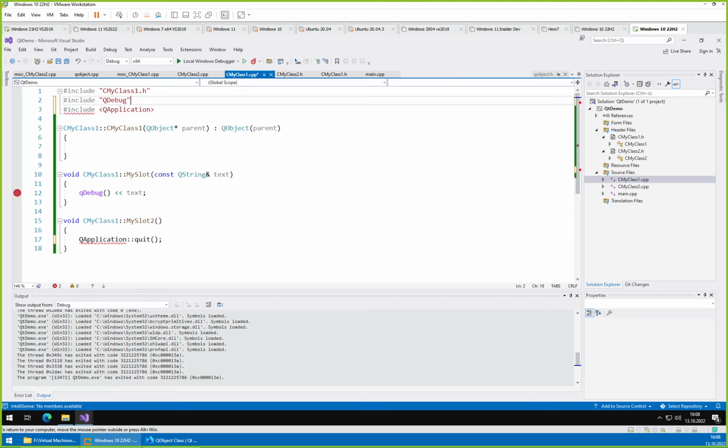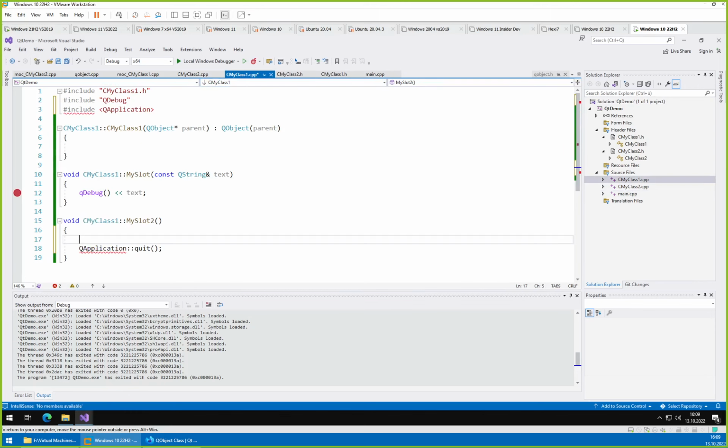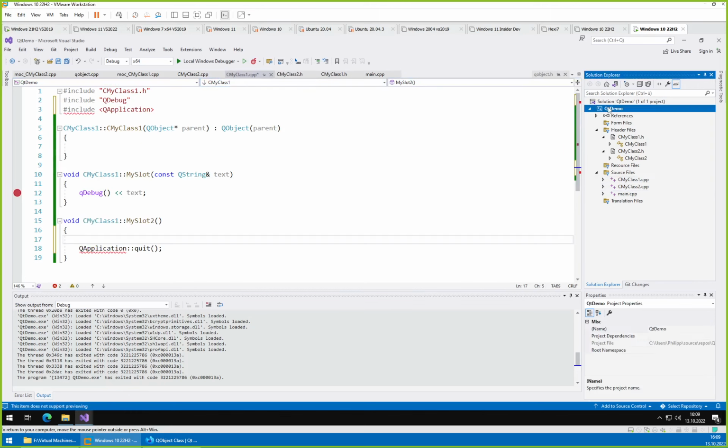And then the application, actually we could make it even, why is that complaining? I mistyped that main. I think we cannot include QApplication because this is not a UI project.